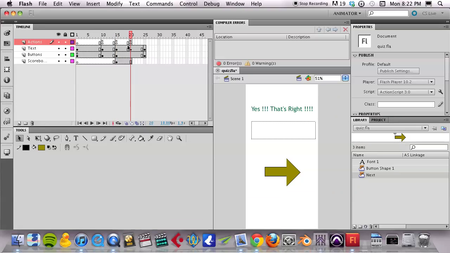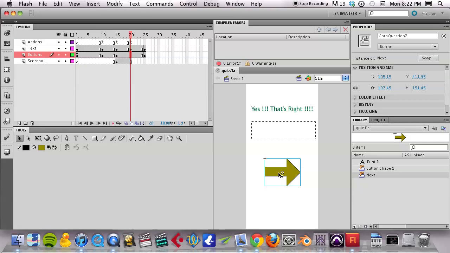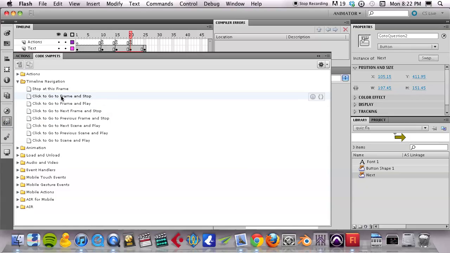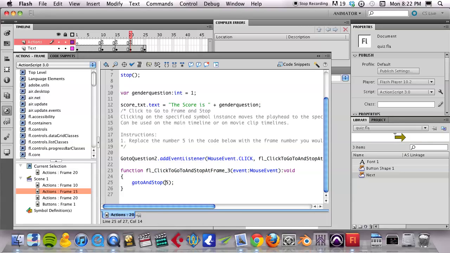All right, now I actually have to duplicate this code on frame 20 as well. So on frame 20, I also need to have that selected. Go to my code snippets, double click on go to frame and stop, and click in 25.